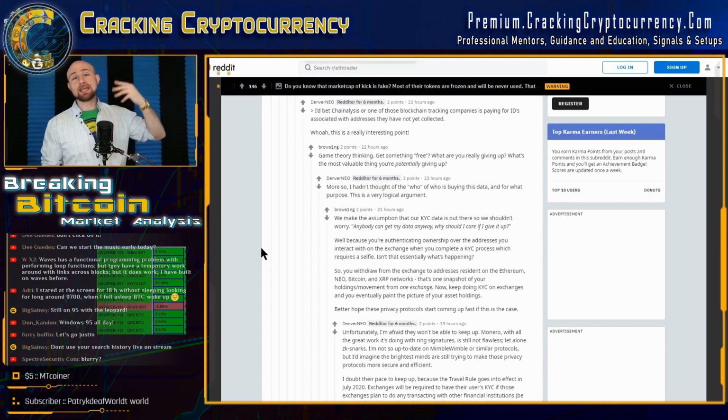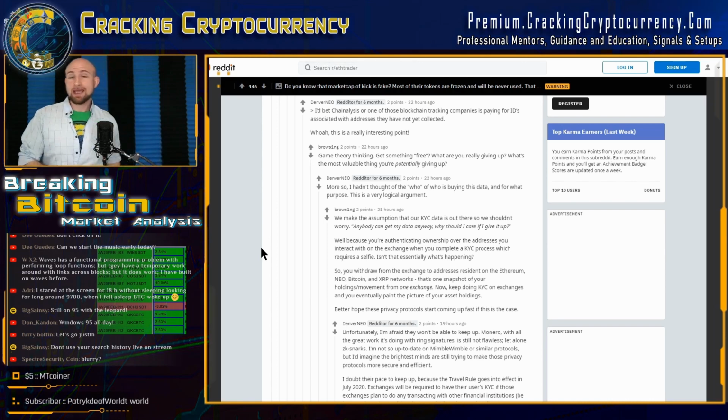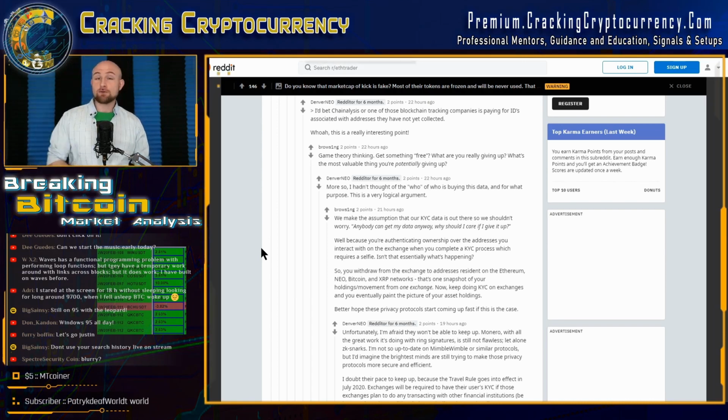Not only that, but you're giving out your passport, your KYC data, a selfie, etc. Now that stuff is much harder to get than your name, your phone number, and your address. And that can be used not only for fraud, but in this case for identification. Now, if you agree that governments or institutions have a vested interest in building a database to tie identities to cryptocurrency wallet addresses and blockchain activity, anytime you willingly tie your personal identity to your address, you are becoming a target, not only for scammers, but for government.